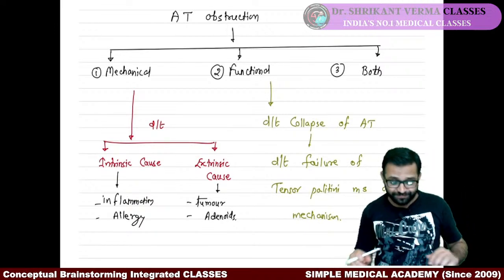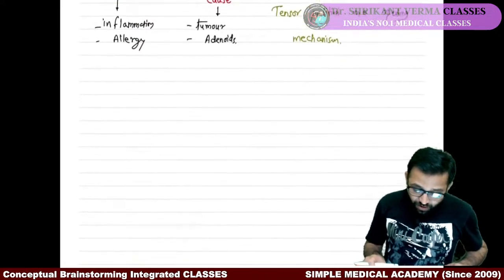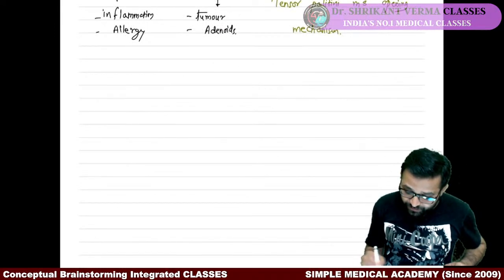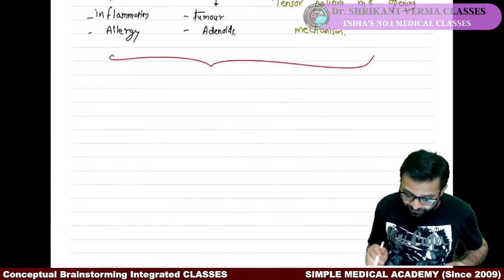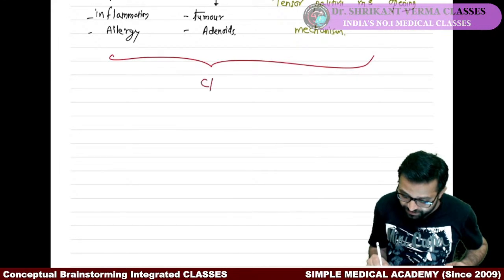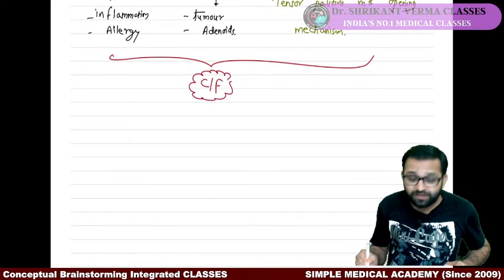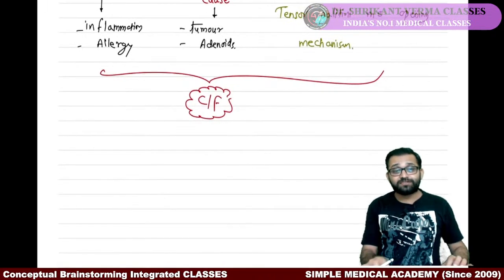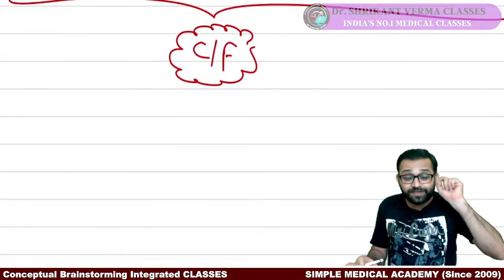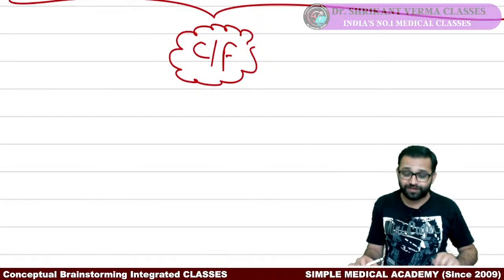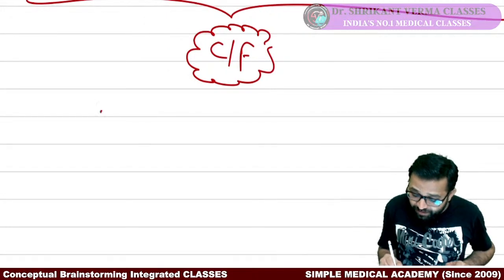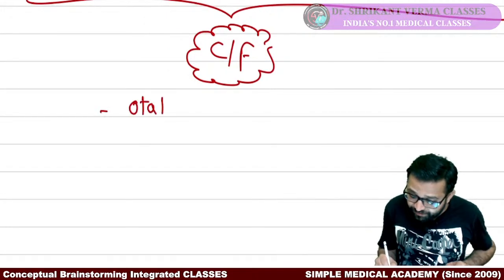Now come to our next. Yes, all this will lead to which kind of clinical features. We are looking for the clinical features. What symptoms will there be by which you will know that yes, this man's auditory tube is blocked? See here, the patient will complain about otalgia.